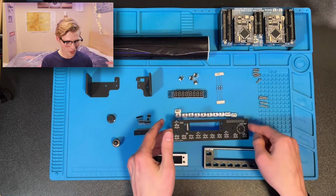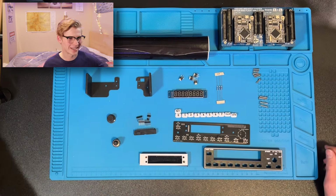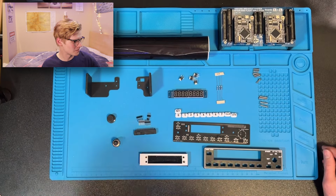Now, the way you solder it is with a soldering iron. I'm sorry, I just like to mess with everyone.